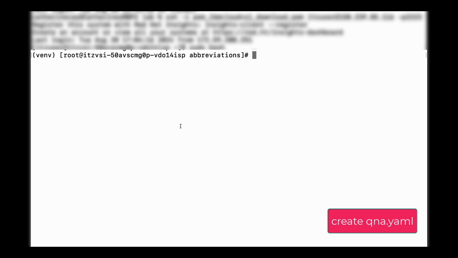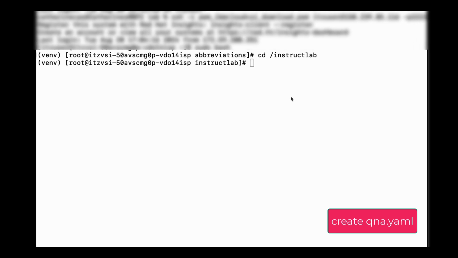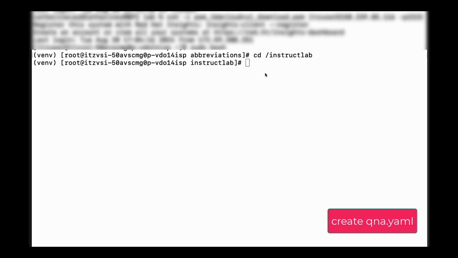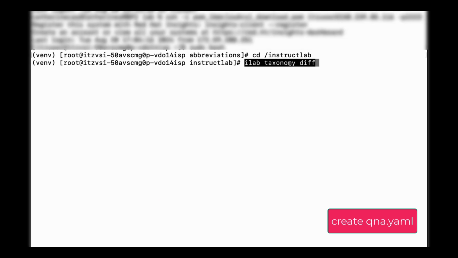InstructLab also provides a very simple command for you to check if the YAML file is correct and ready for the next steps. Let's make sure we go back to the InstructLab folder, that's our starting point. And we will run the command, which is ilab taxonomy diff.